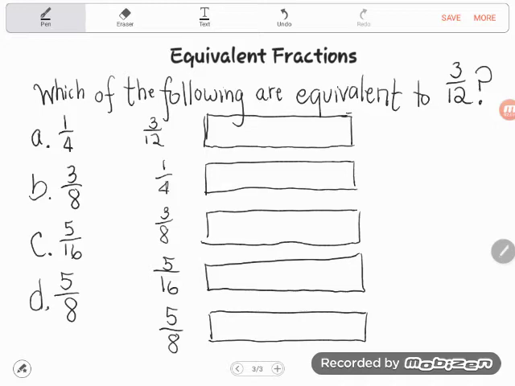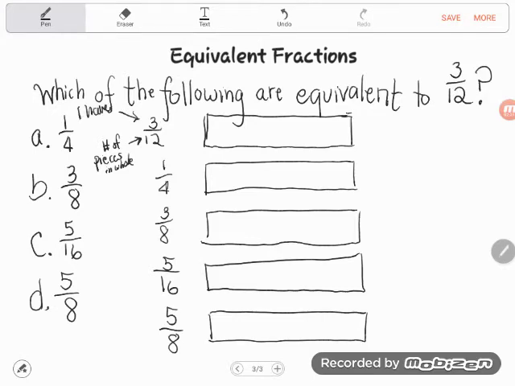Okay, so let's talk about the first one, 3/12ths, the one given to us in the problem. What does it mean to have 3/12ths? Well, it means this one whole thing, this chocolate bar, if you will, has been broken into 12 pieces. So the 12 is the number of pieces in the whole. And of those 12, I have 3 of them. I have 3 out of 12 pieces.